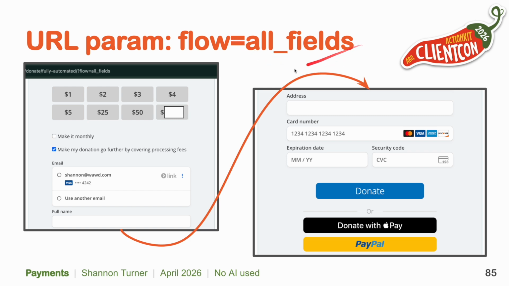And then the all fields flow, this is for users who are logged in with Stripe and will often have all of their details pre-filled. If you want to use this to always show all of the fields all at once, then you can tell ActionKit to use this flow with the flow equals all fields URL parameter.